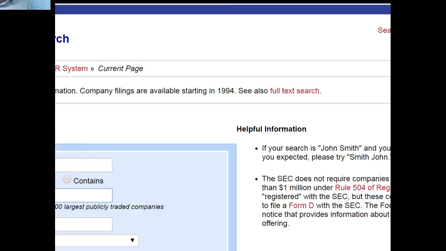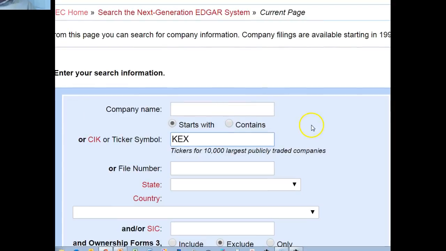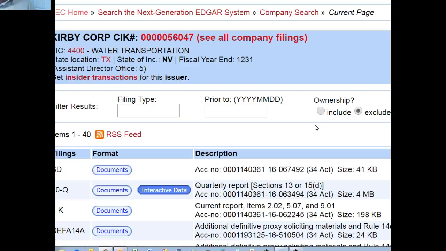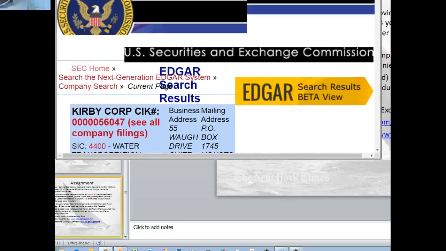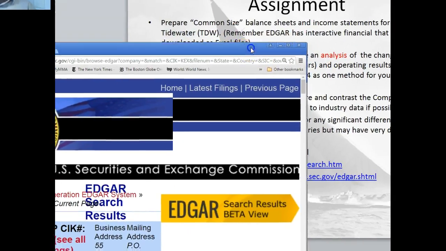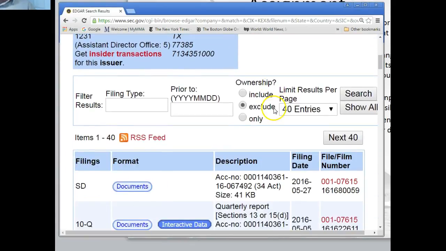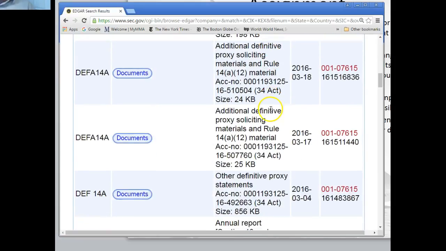KEX. I'm going to hit return, and we get to Kirby Corp, and we see their information.